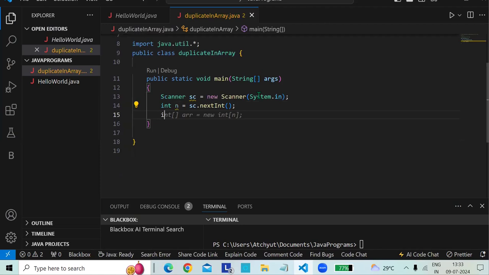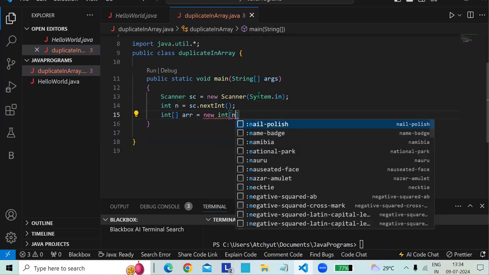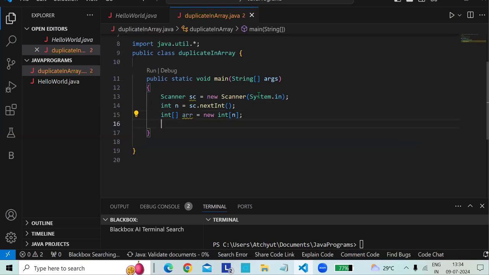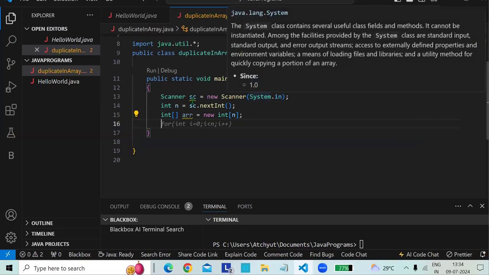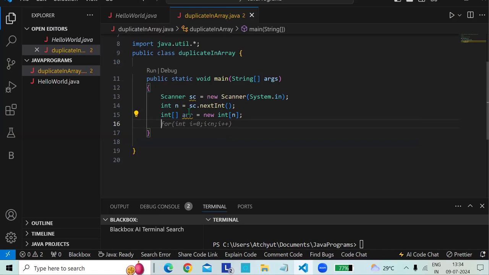So we have to write an array, which is equal to new int of size n, right? I hope you understand. So we have written the scanner, we have written n, and we have written the array. Then you have to write the for loop, right?